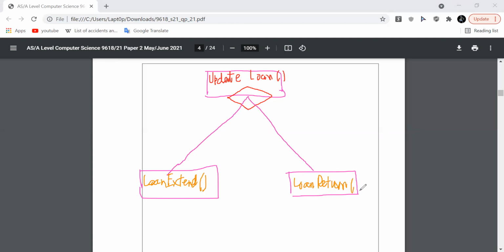After this loan return, there must be a reserve point. This is known as check reserve.